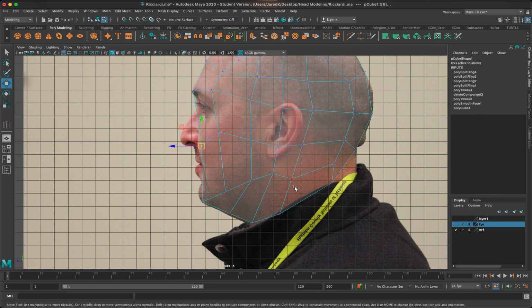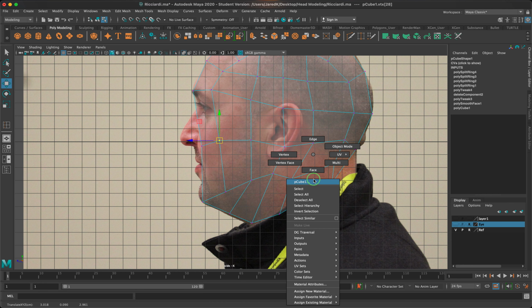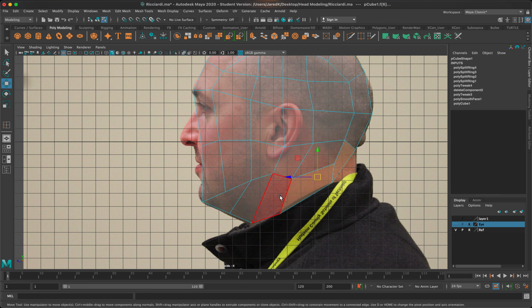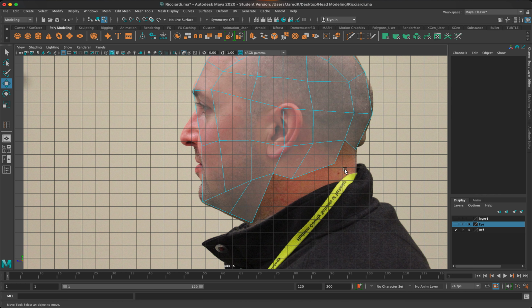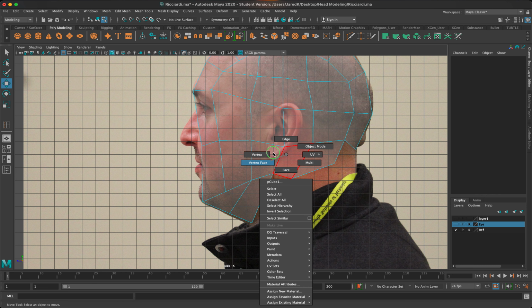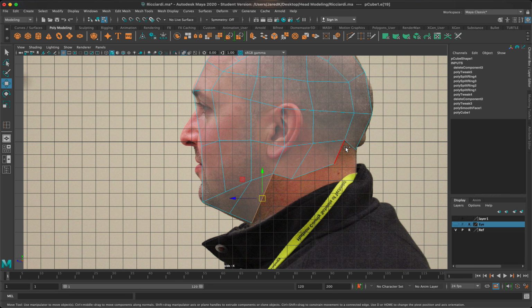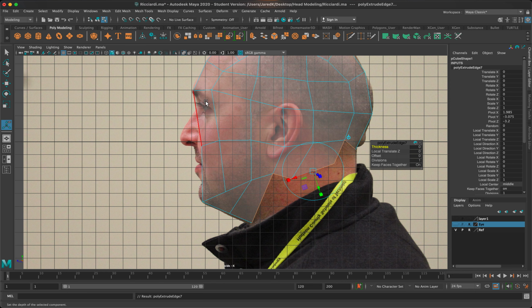Actually line this a little better. So let me just spread these a bit more over this right here. I'm going to take a look at where these edges are and see if I can start building my neck from that. So in this case, I'm going to probably delete these faces just like that, and I'm going to take them, so I'm just selecting all these faces, and I'm going to do an extrusion and bring them on down.